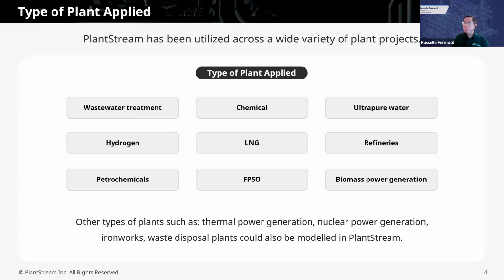PlantStream has also been utilized for a wide range of different plant applications, from waste water treatment, chemical, ultra pure water, hydrogen, LNG, refineries, petrochemicals, FPSO, biomass power generation, and other types of plants.